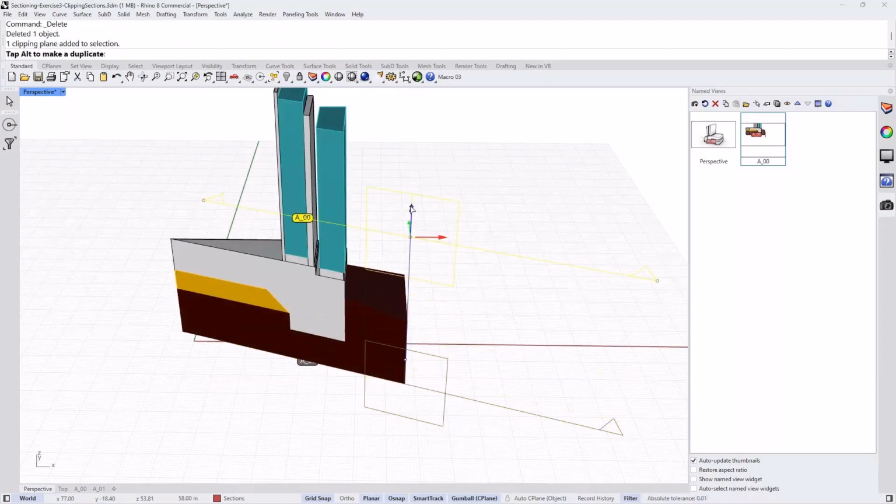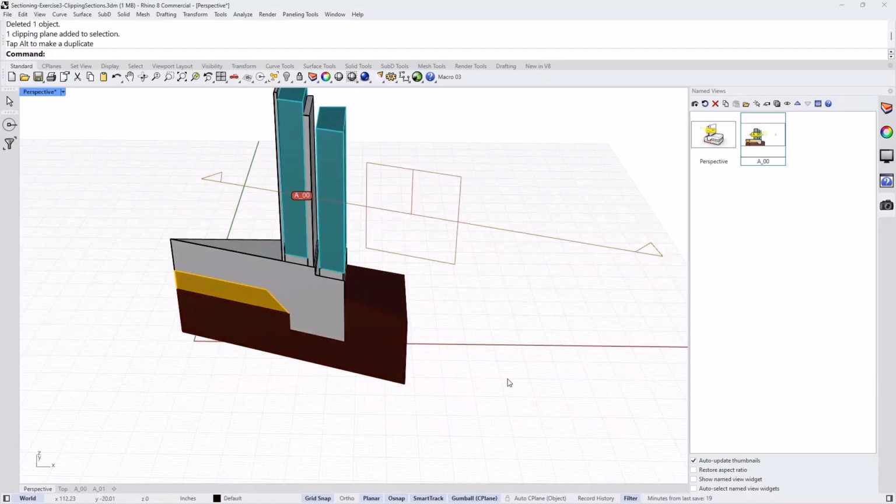When is this mostly used? Is this mostly in architecture, or to see through, kind of an X-ray layer view of things? Sectioning is used a lot in architecture, but also if you want to see part of your model and see sections through your model.